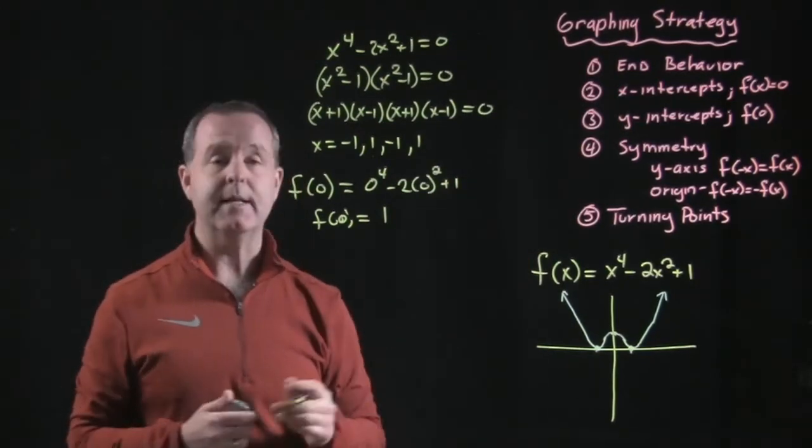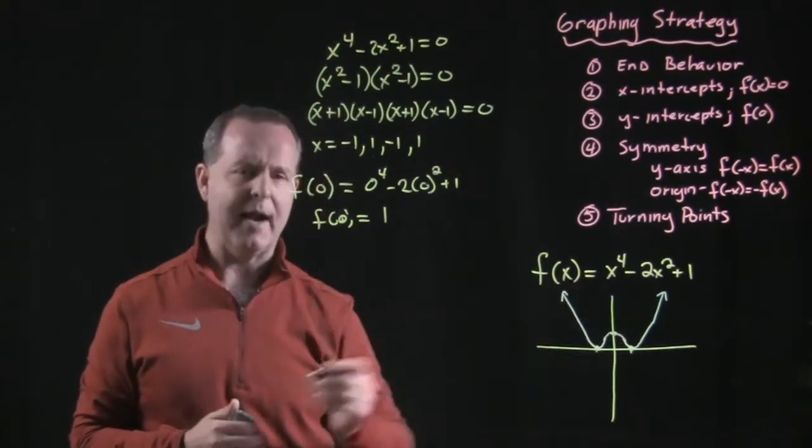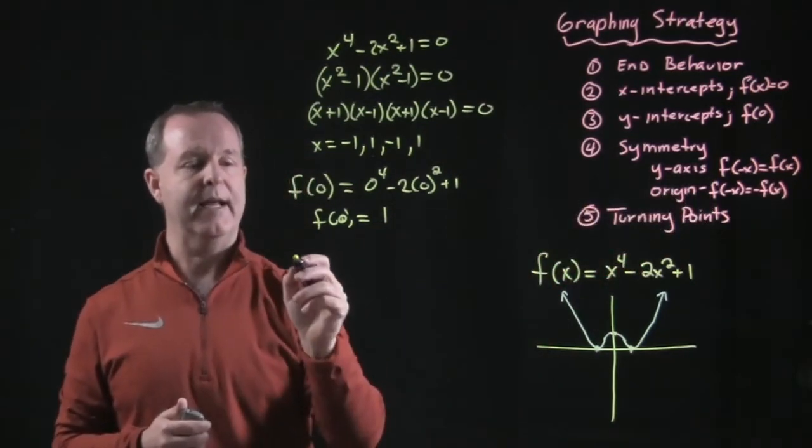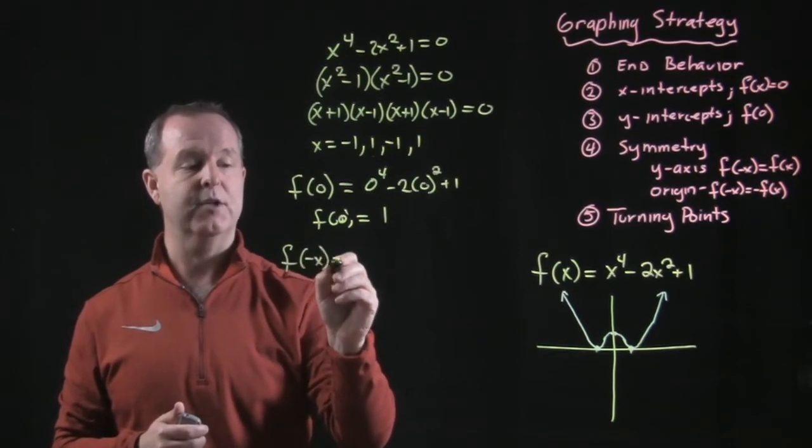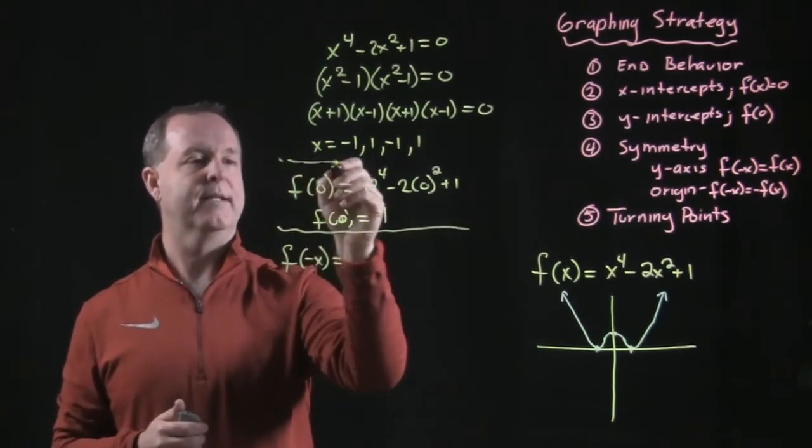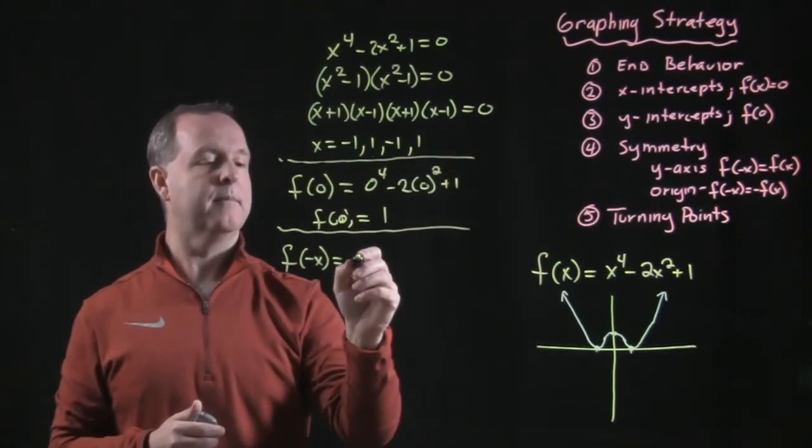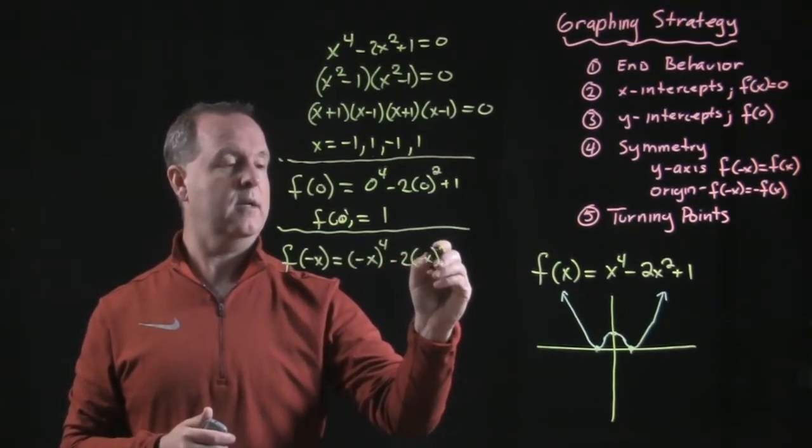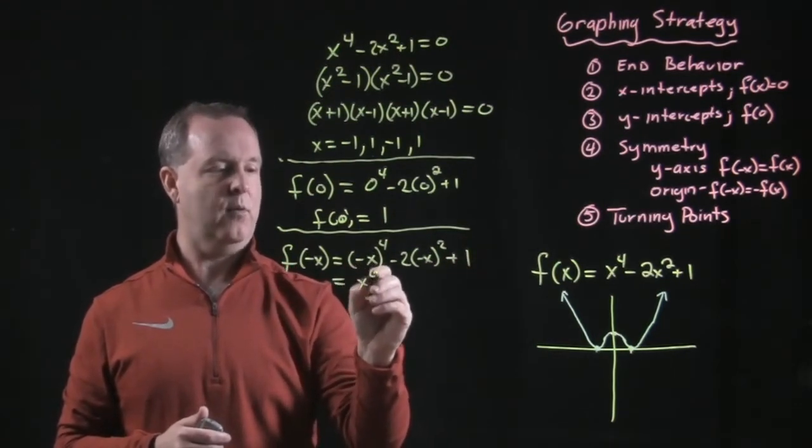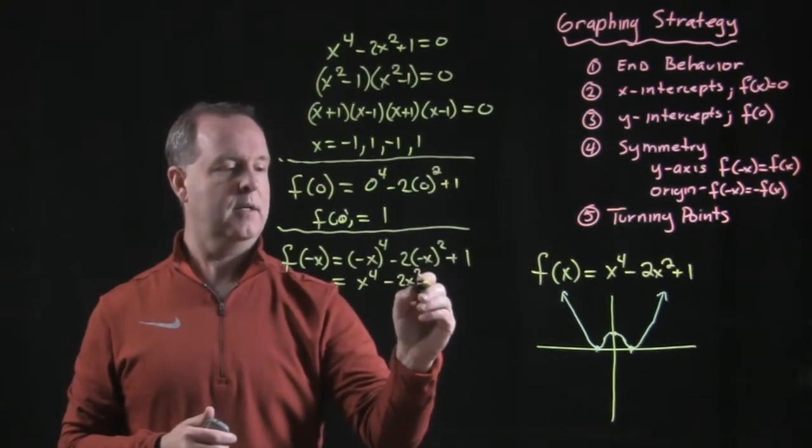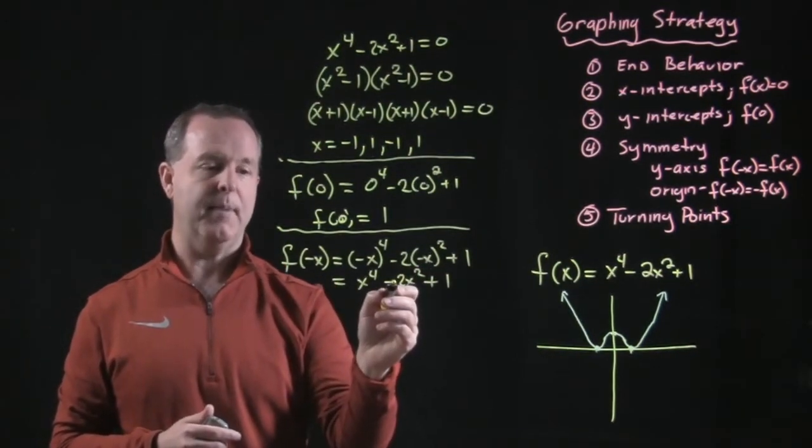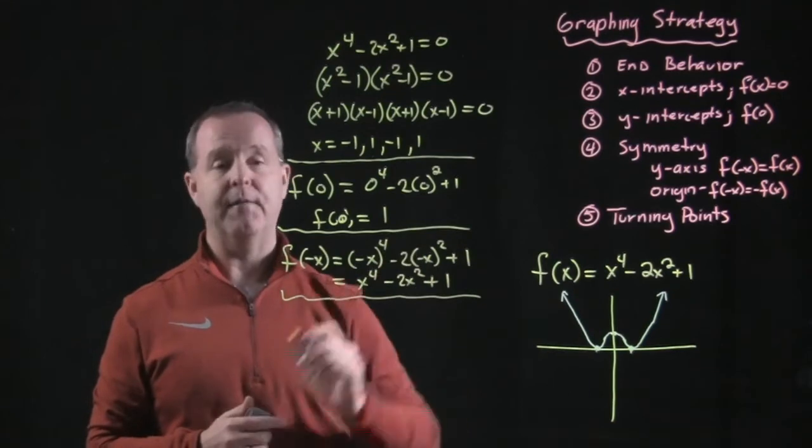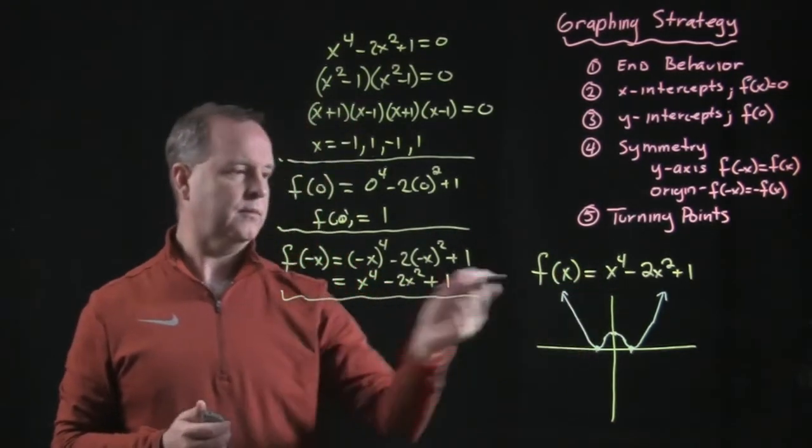Step four, if helpful, is to see if there's any symmetry. And it does look like my graph is symmetrical about the y-axis. So how do we determine that? Well, remember if we inserted the value of f of negative x, or evaluated my function at negative x. Let me try to separate out my steps here. That would become negative x to the fourth minus two times negative x squared plus one. That's x to the fourth, that's minus two x squared plus one. I look at this result and compare it with my original function. They're identical. So what that tells me then is that I do have symmetry about the y-axis, which is a verification.